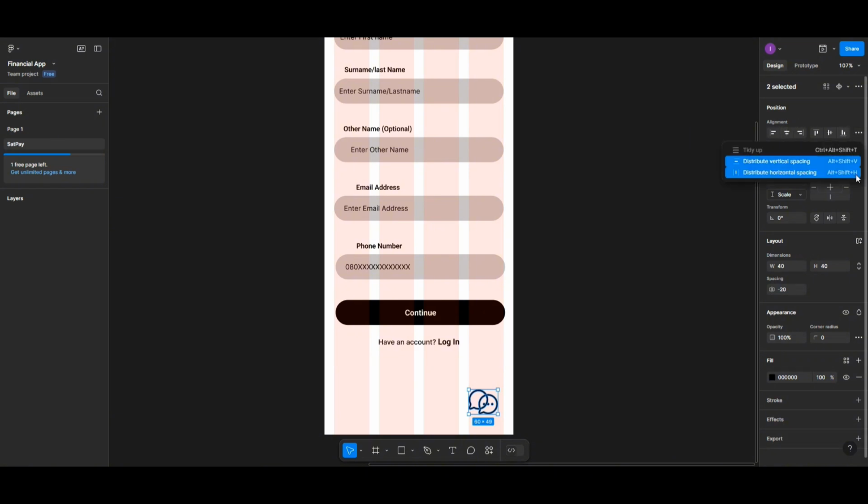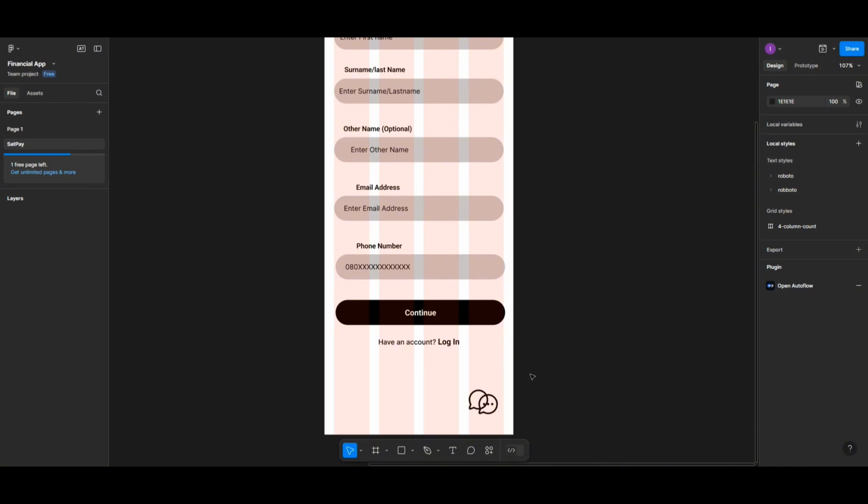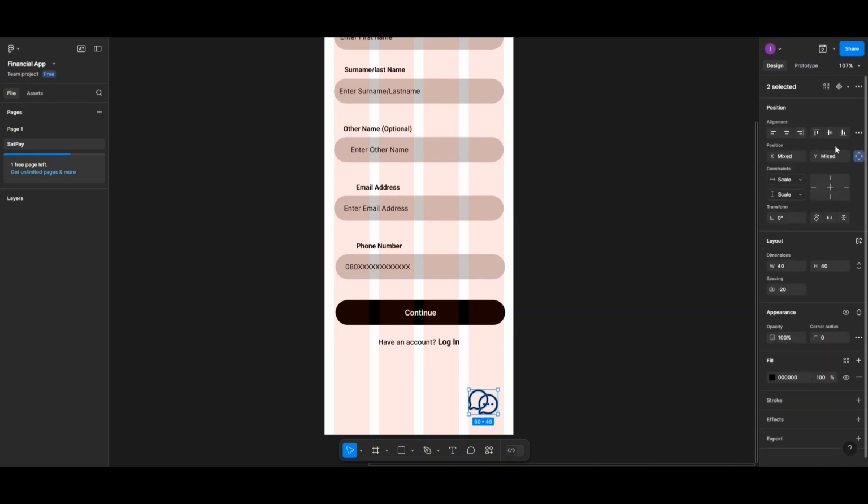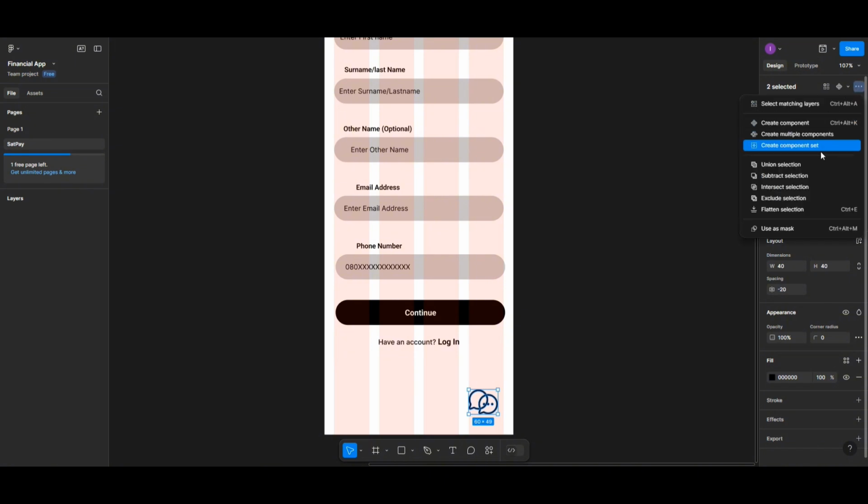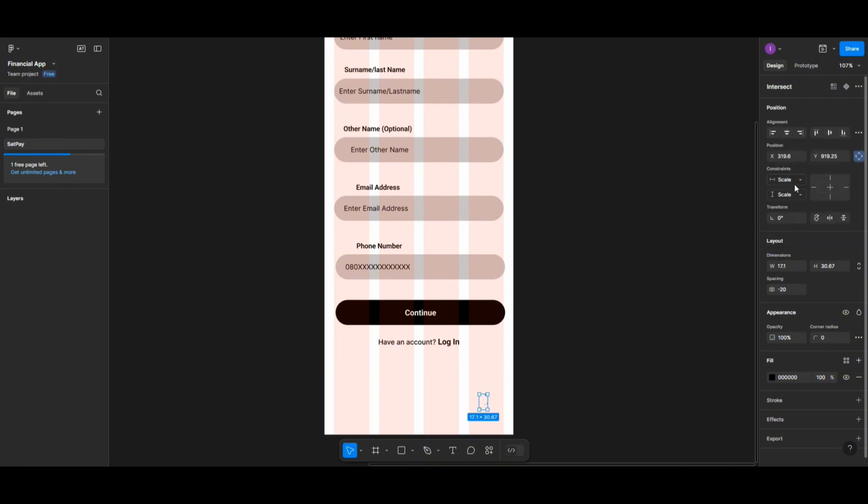So now select the two together and go to our alignment tool. Make sure the two are selected like this. Come to the alignment tool and select here. Come to more actions, select there. Then we are going to intersect them together.